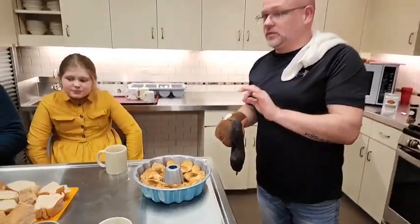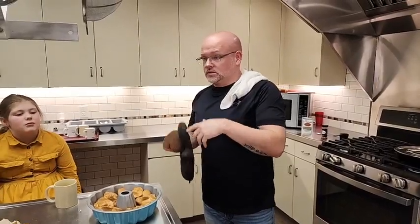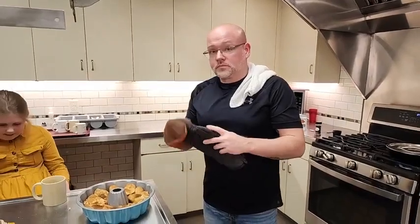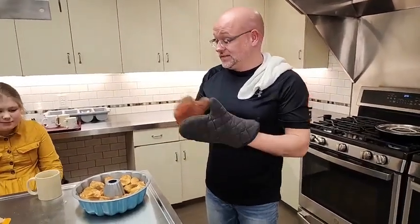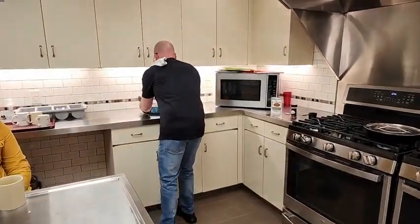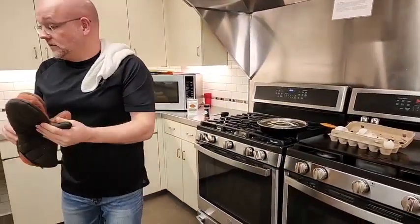Normally when I pull this out, you let it sit for just a little bit because you want that caramel to harden, so when you flip it over, it doesn't explode on contact with the plate. Oh, yeah. Okay. So I'm going to just leave it to kind of chill for a minute over here so nobody burns. And then this should be done in a few minutes, and then we can eat.